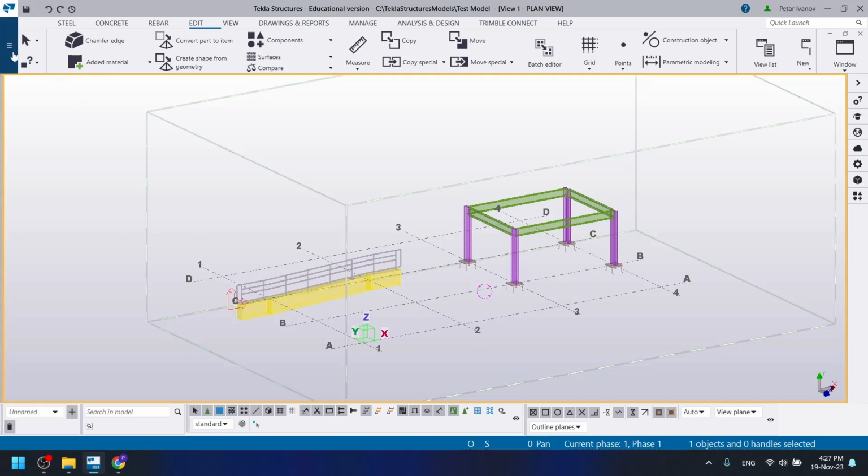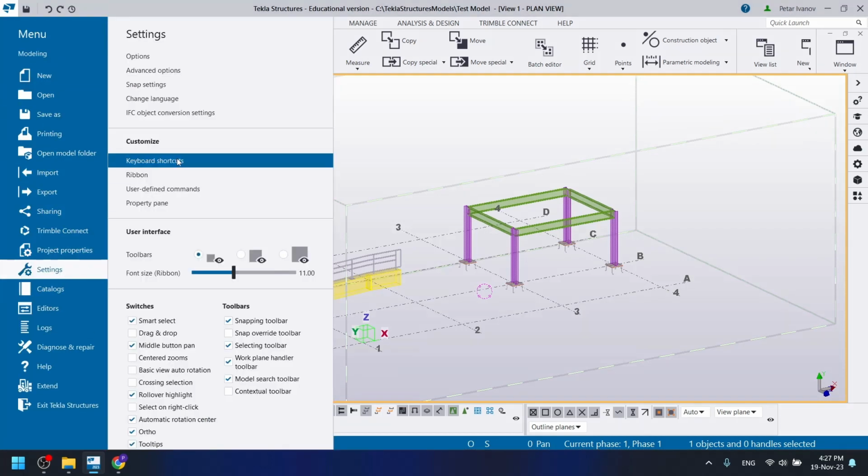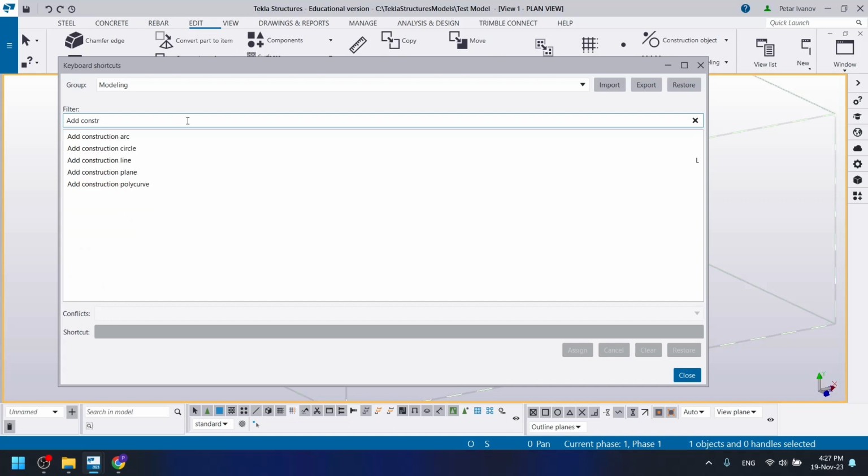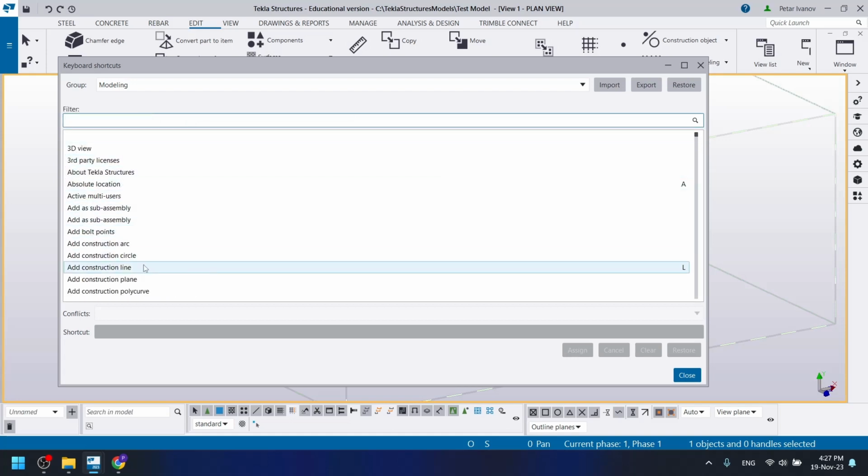The next step is to go back to the Shortcuts menu, and here you can either type in the name of the command. As you saw earlier, it was called Add Construction Line, and you can see it here. Or you can just scroll, but as you can see, the list is quite large. Luckily for us, Add Construction Line is one of the first commands, so I will click on it, and as you can see, I've already assigned a shortcut to it, but I will click on clear so that there is no associated shortcut with the particular command.